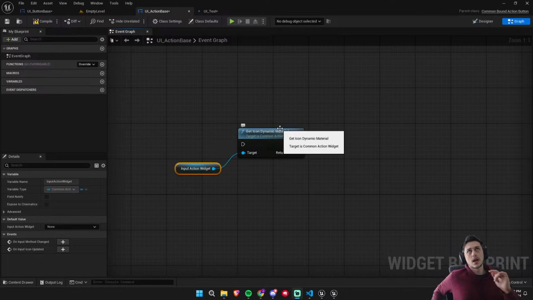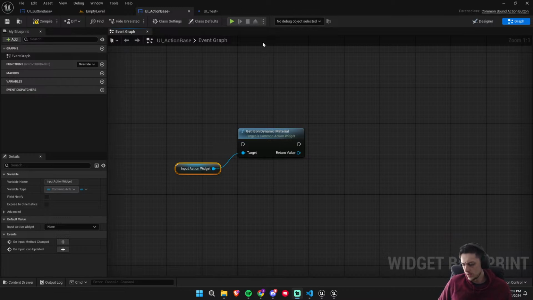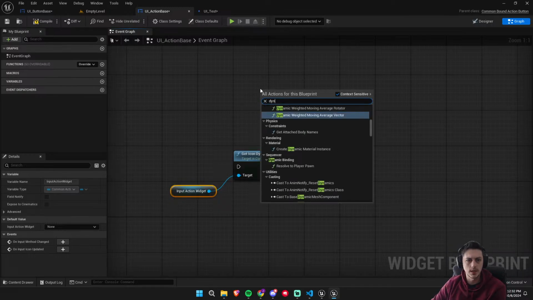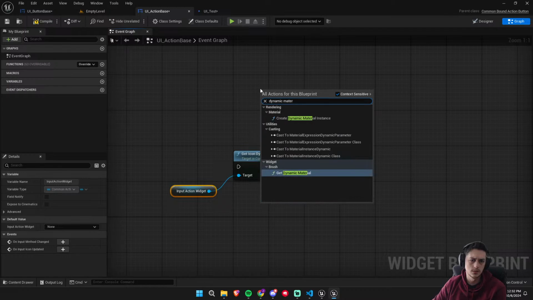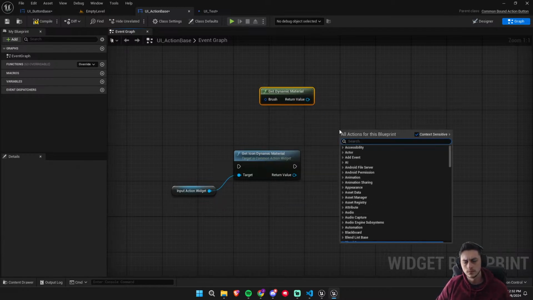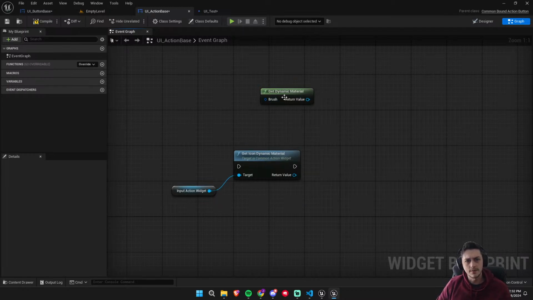I do know within a lot of common UI, they added the dynamic material into essentially everything now. Hence why we can also do dynamic material. First, you need to have a brush.